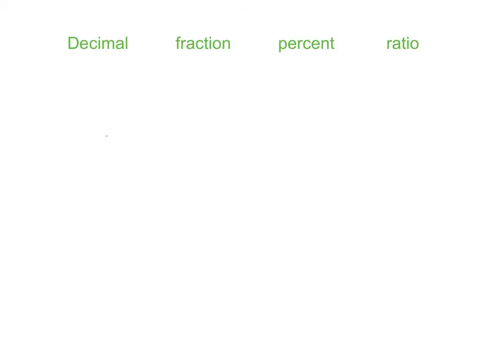So up here, this is our chart. I'm just creating a few examples here. It's listed as a chart, just the same way it is in your book. What I'm going to do is give you one of these 4 things, and then I want you to give me the other 3. So starting off with somewhat of an easy one that we started working on a little bit earlier, 0.5.